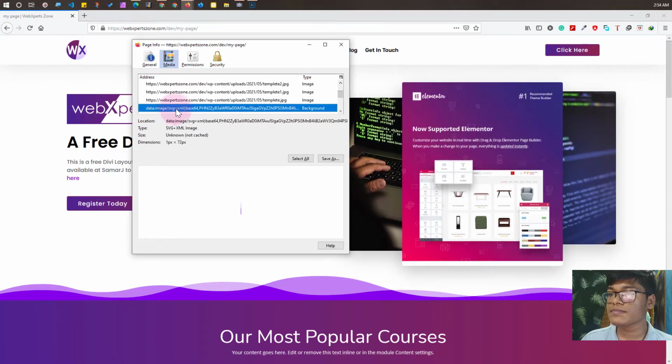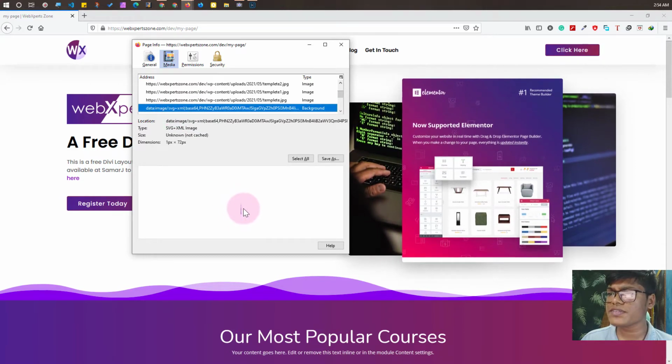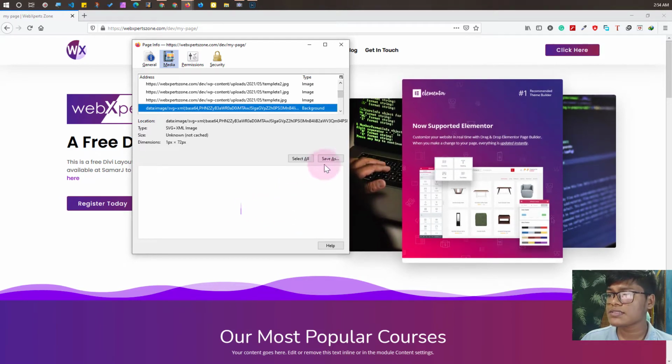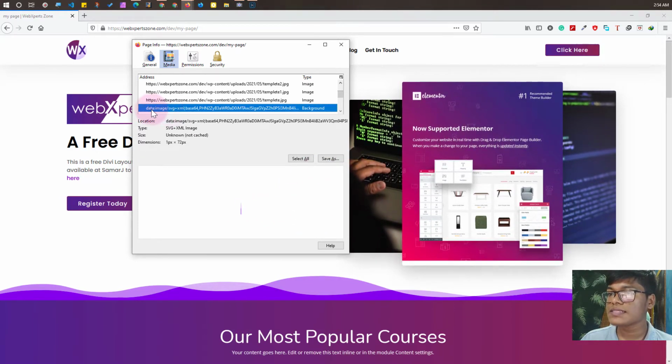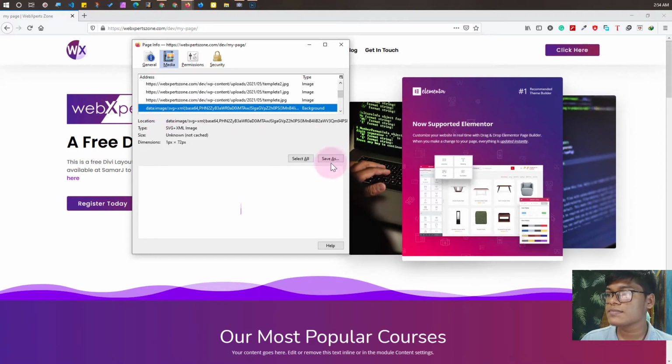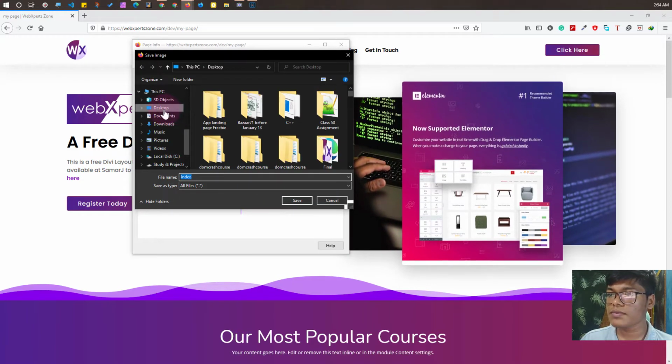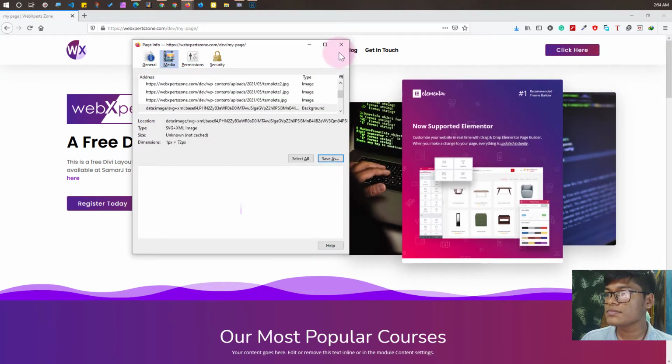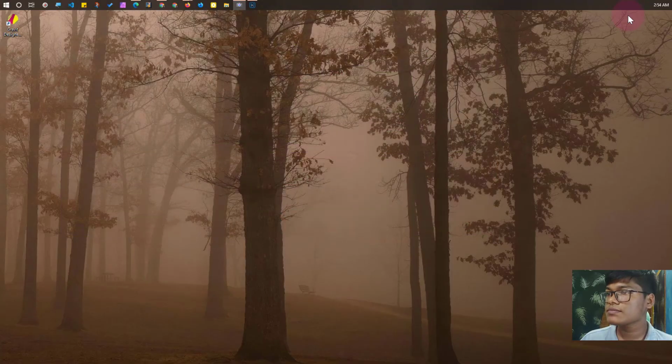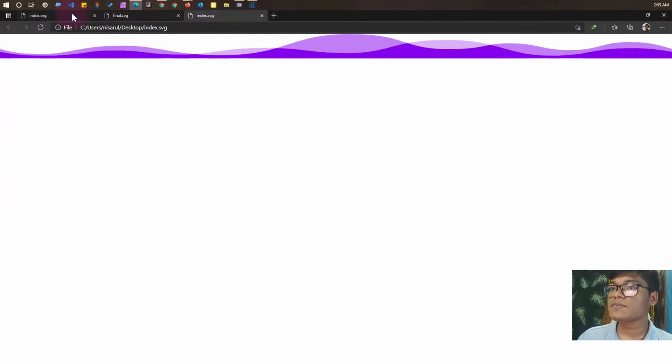This is the SVG. Basically this is the SVG and you cannot see the preview here that well, but save it. It's named data image slash SVG. Save it. I'm gonna save it on the desktop. Okay. Here is the image. You cannot see any extension here. Let's give it the extension SVG. Double click it to have a preview. And this is basically the preview of our SVG.